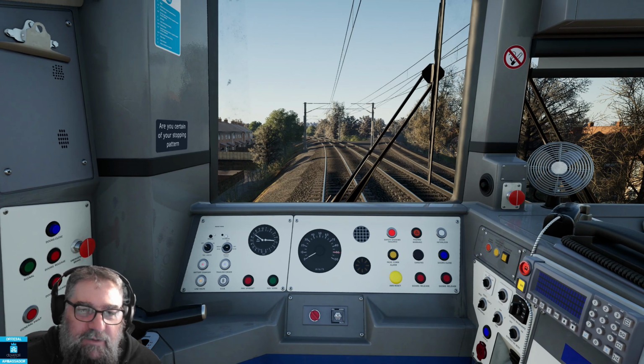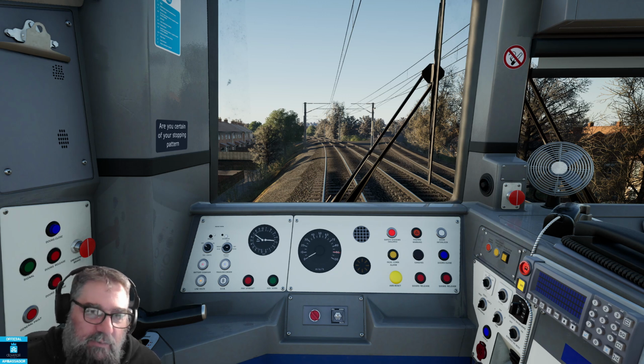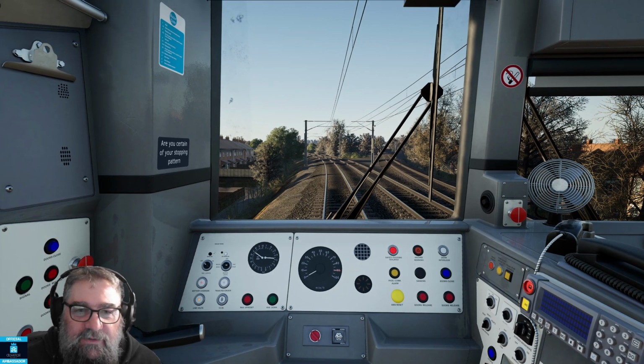So how hard are you braking? How hard are you not braking? How are you releasing? How are you applying? Go and practice with some trains. It's not hard to treat it in a simplistic way. If you want to do it prototypically and realistically, then you've got some learning to do, and the simulator supports you in operating the brakes in a prototypical way.